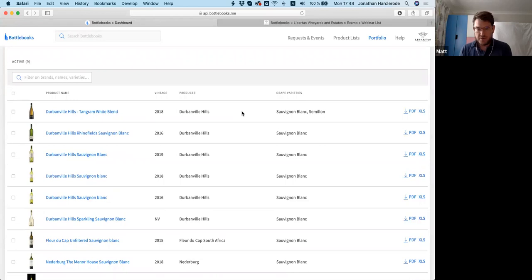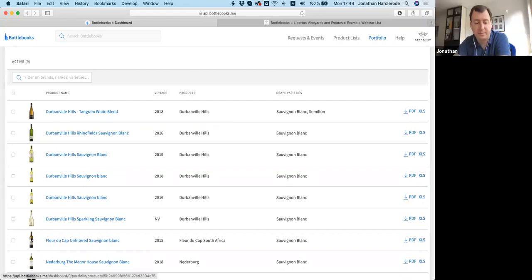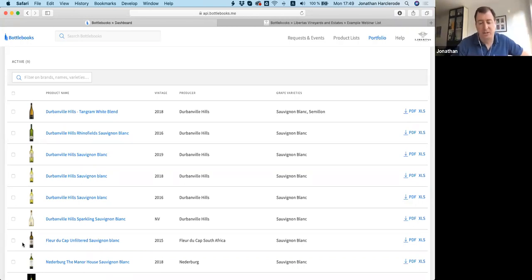So wineries around the world and producers are creating their own product information sheets that can be a very, very long process to try and get a beautiful template together and to be able to print a nice PDF of their product. Can they do that on Bottlebooks? Yes, they can. And that is one of the things that gets us quite excited about data, is how you can use it, and being able to create nice tasting sheets. We know that a lot of wineries spend a lot of time and a lot of effort and often cost on creating tasting sheets, and this is something that we have taken into Bottlebooks.